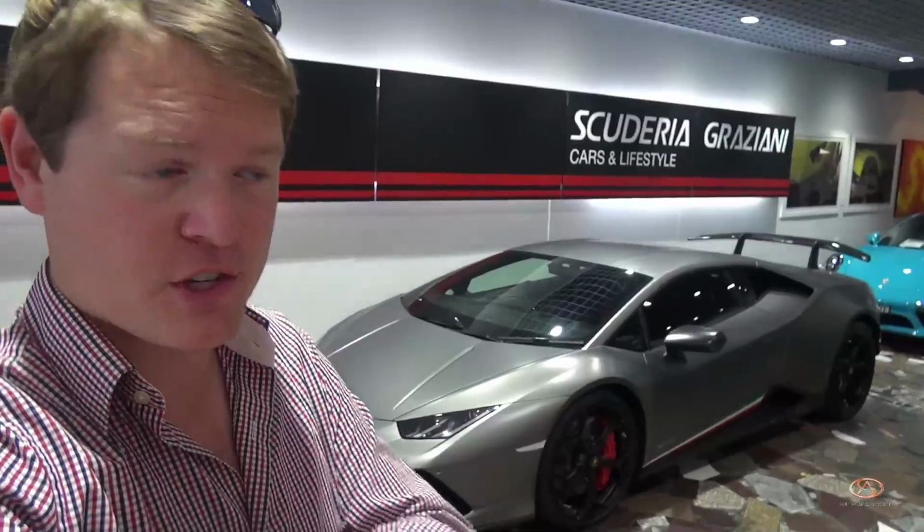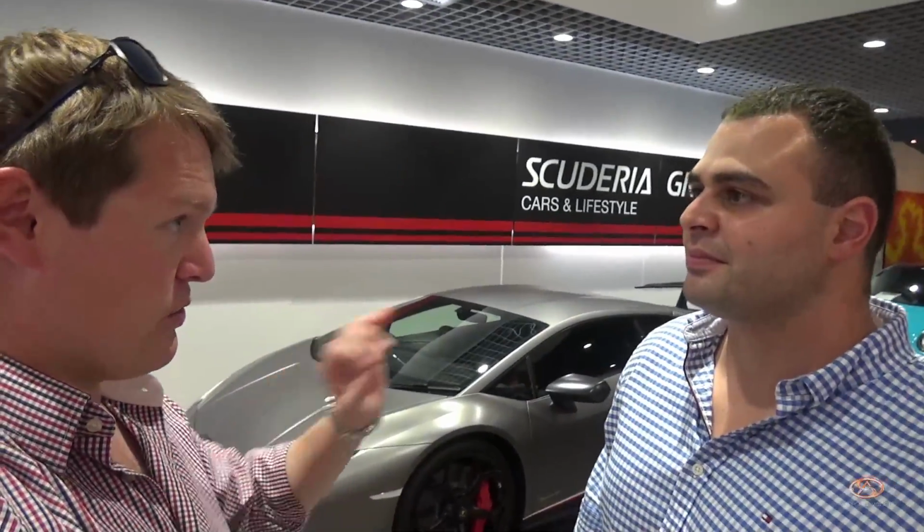There are things I like about the Performante and things I don't, that is for sure. But Lee, come in. What do you think about it? Well, it's all about the sound. Yes. 100%. I'm in agreement with that. The Performante, the engine is glorious. The exhaust system is wonderful. Pops and crackles galore. But if you took the exhaust noise away from this car... Yeah, because of the comfort as well, that takes away from it all. You need that exhaust. We had so much fun with the pops and crackles through the tunnel, but that's all I could put it down to.